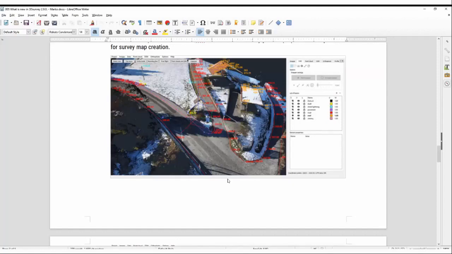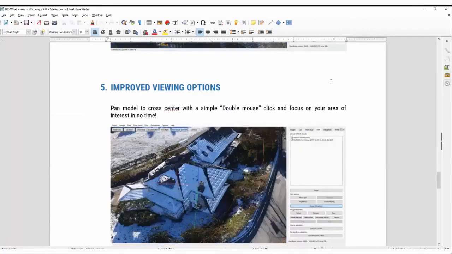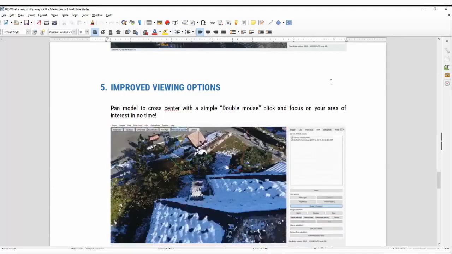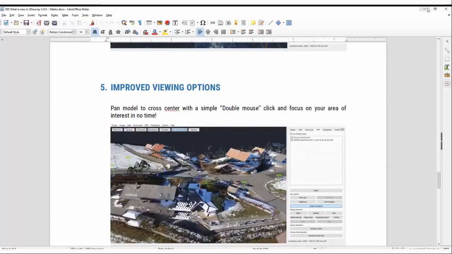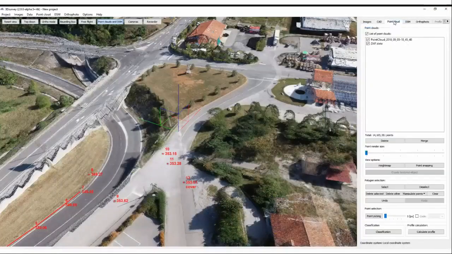So let's move ahead with our presentation. A new feature coming to 3Dsurvey is also improved viewing options. We can show this right in this example.